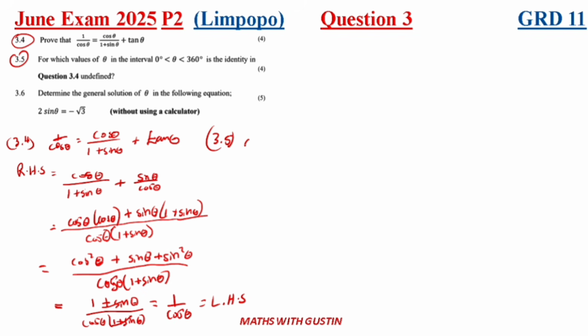So what we do, we say cos theta, which is our denominator, we make it equal to 0. This is the first one, and then the second one, which is 1 plus sine theta, we make it equal to 0. Then we solve for theta. So theta is going to be second function shift cos of 0, which gives us 90 here, guys. And for the other one, we take 1 to the other side, so sine theta is equal to -1.